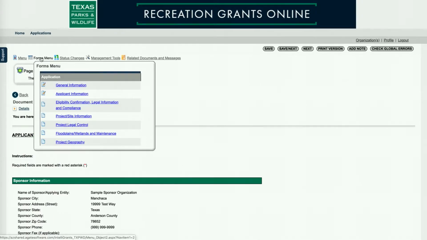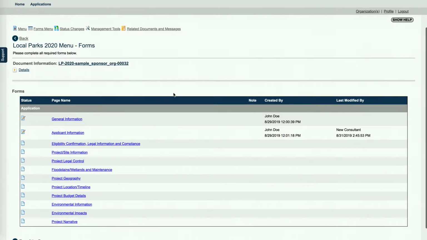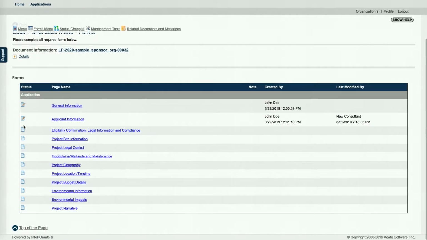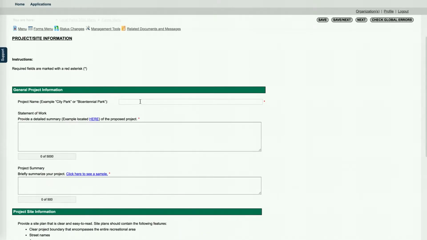If I go back to the forms menu, the icons here indicate to me that these two forms have been opened and saved appropriately. These have not been opened. So if I open one of these and I start entering information, in this case it's the city of Sampleville ballpark.